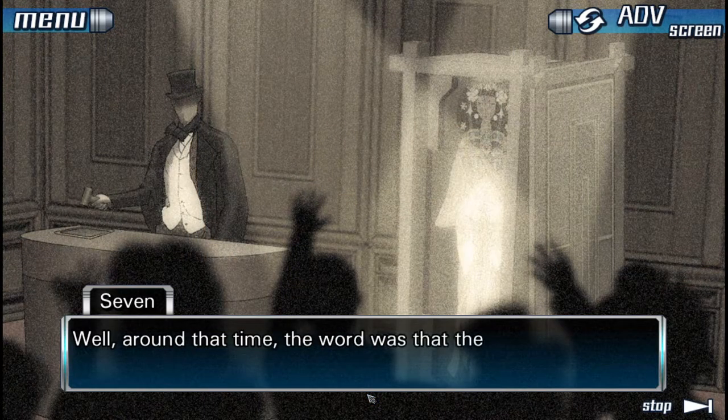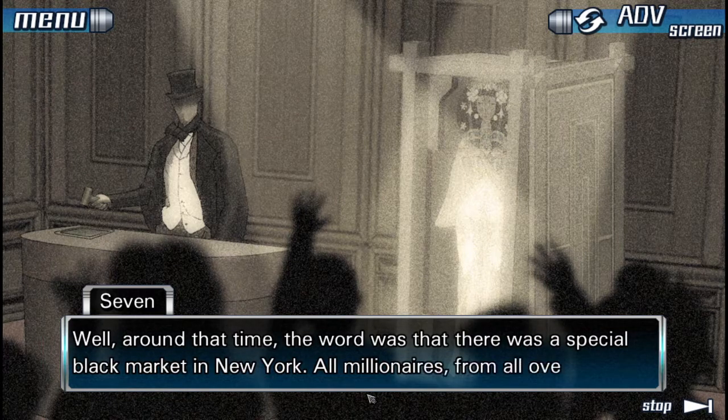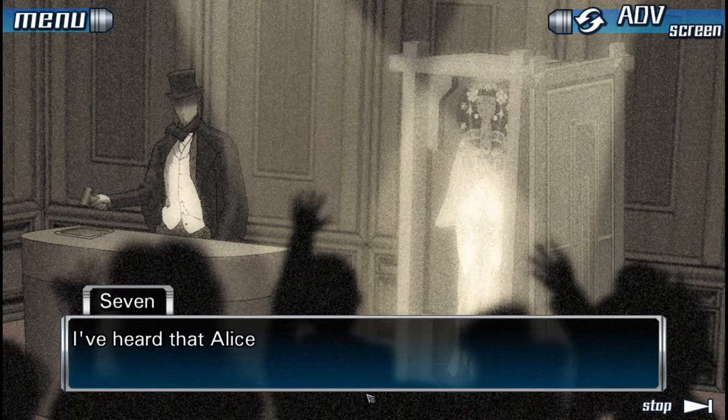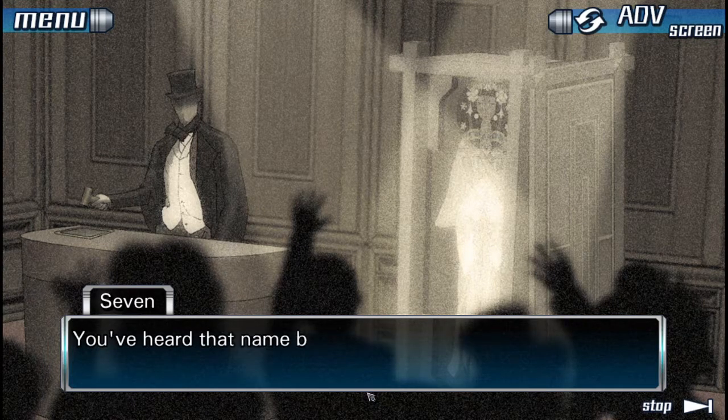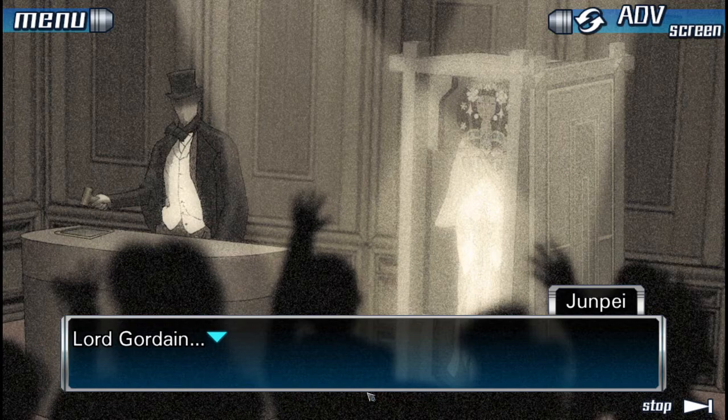Well, around that time, the word was that there was a special black market in New York. All millionaires from all over the world. I've heard that Alice went up for auction there. The person who won the auction was Lord Dashiell Gourdain. Ah, a name we've heard before. Who survived the Titanic sinking and became a strange collector of Titanic woods. You've heard that name before, right? Lord Gourdain.